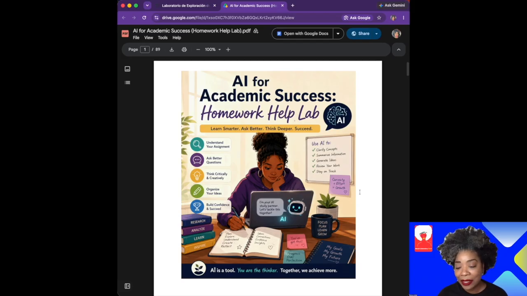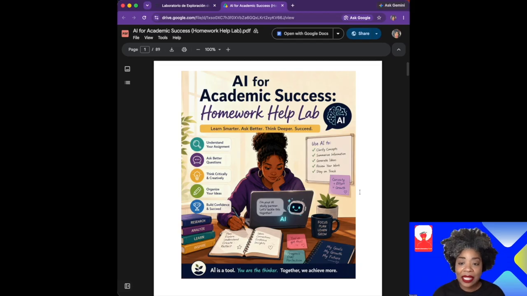Along the bottom, it says AI is a tool. You are the thinker. Together, we achieve more. She's writing in a journal, and it says Plan, Explore, Understand, Create, Reflect. On the other side, on a spiral notebook, it says Ideas, Connections, Evidence, Insights.